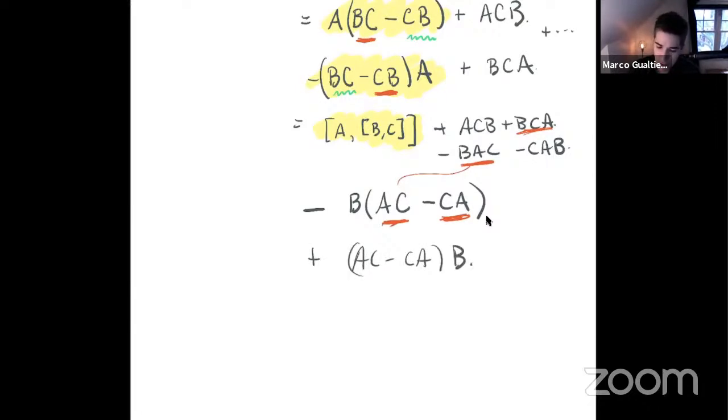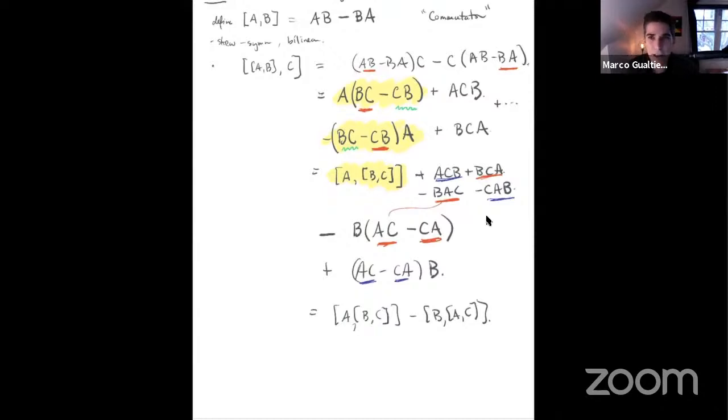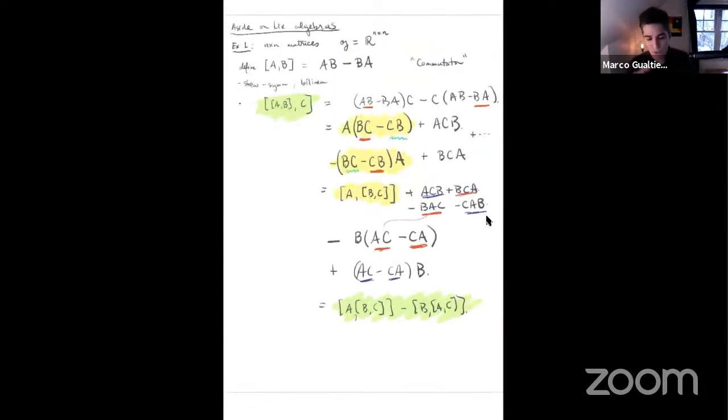So we see that we've got the ACB and the CAB. So in total, we get this result that it's equal to A bracket B bracket C minus B bracket A bracket C. Okay, sorry to go through this in mind-numbing detail, but the point is that there is a natural skew-symmetric operation on n by n matrices, and if you look at how it acts upon itself, the bracket of the bracket satisfies this condition that A bracket B, it satisfies the Jacobi identity. Okay, so we have one Lie algebra.